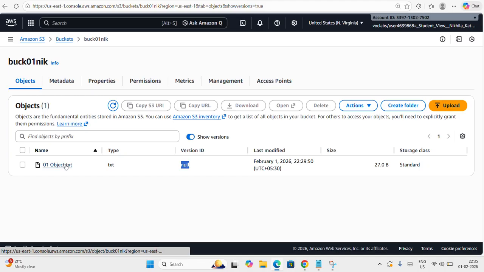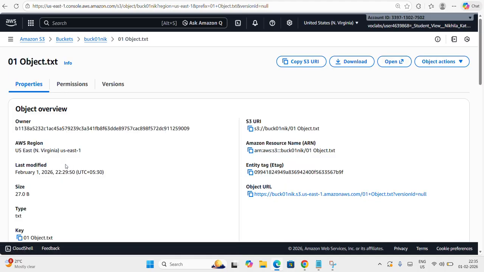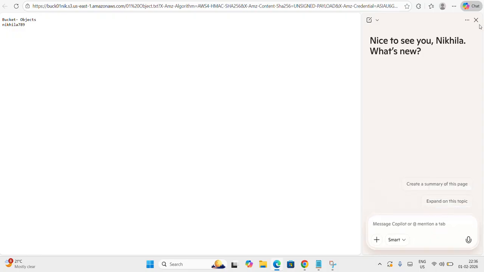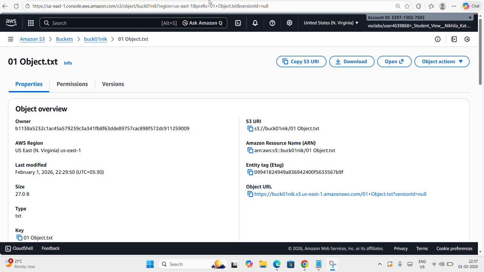Now I am going to make modifications to my object. I am opening my document, and this is the data which I had previously.